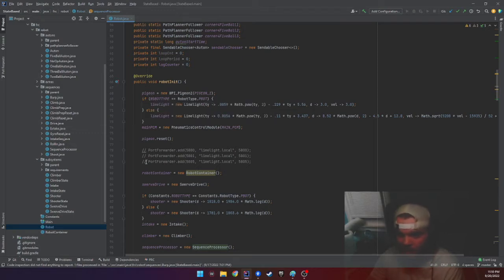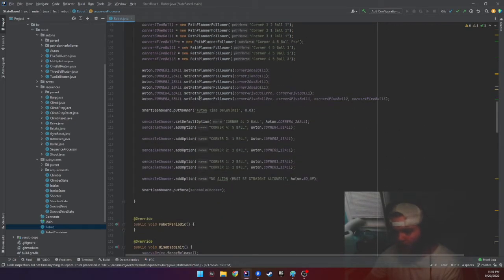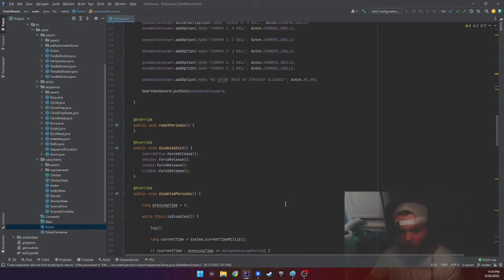So we have to create them here. Otherwise, we create them in the subsystems themselves. We first got rid of robot maps, and we just put them right into the subsystem that they belong to. We're going to skip some of the path planner and auton chooser stuff that's available. You can go and look at it on our GitHub.